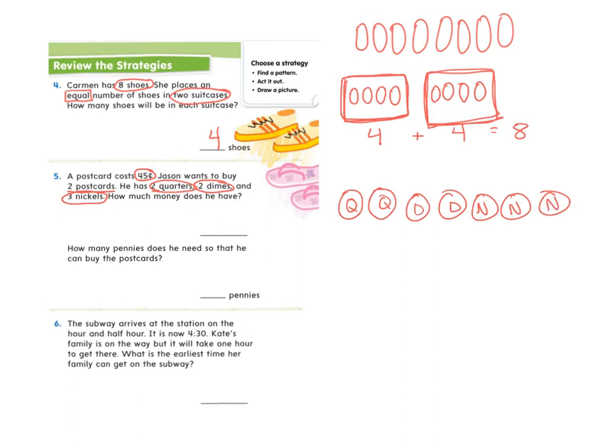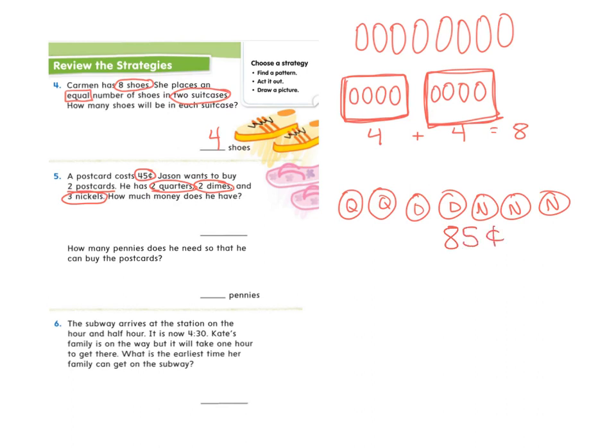All right. So let's count this up. So let's count our quarters. 25. Here, let me get my guy. 25, 50. Right? If I count by quarters, it's 25, 50, 75, $1. Remember that? So we've got 25, 50 with our quarters. And now we're adding 10 because we have dimes. So 50 plus 10 is 60. Plus 10 is 70. Okay, I'm at 70 cents now. And then I have, counting by 5s now for the nickels, 70, 75, 80, 85. So he has 85 cents.